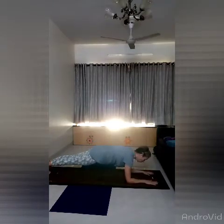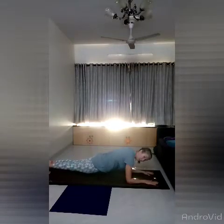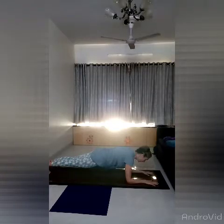This is full core stabilization. So enjoy this pose. Don't drop your hips down or lifting up. One line. Look down and stay in the pose. Long inhale and long exhale.